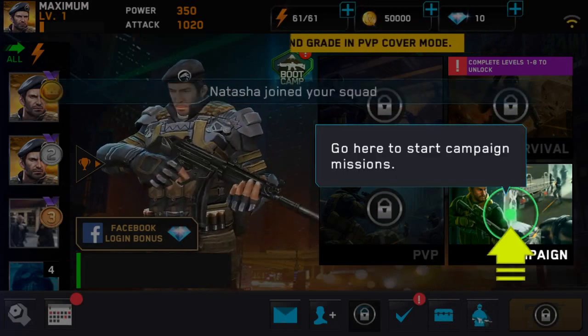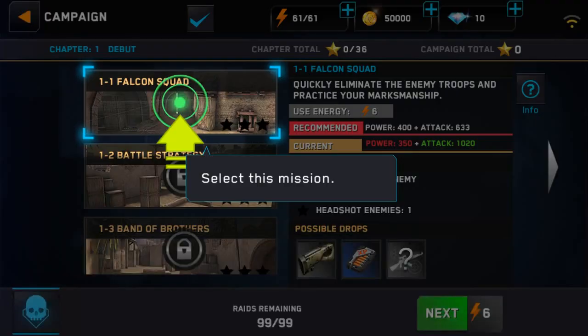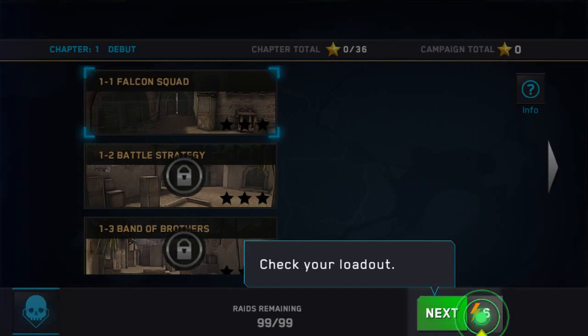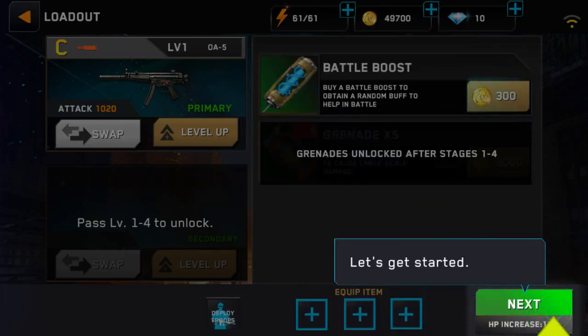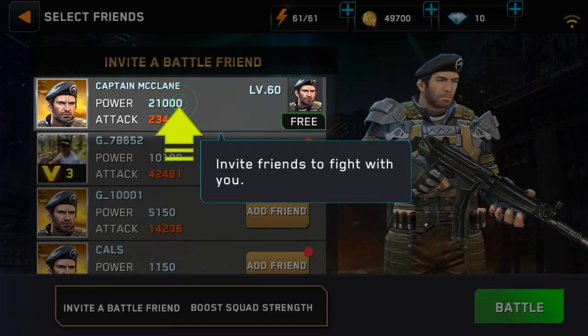Natasha joined your squad. Go here to start campaign missions. Select this mission. Check your loadout. Buy a battle boost. You'll get a random bonus for the mission. Let's get started. Invite friends to fight with you. Let's go.